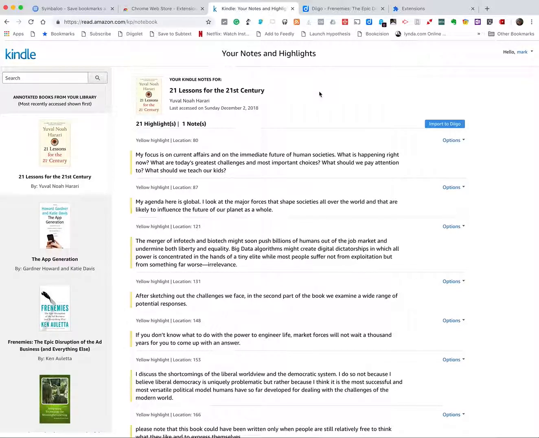And what that extension I showed you has done is basically added this little button here. So you click this button, and all this content then ends up in Diigo.